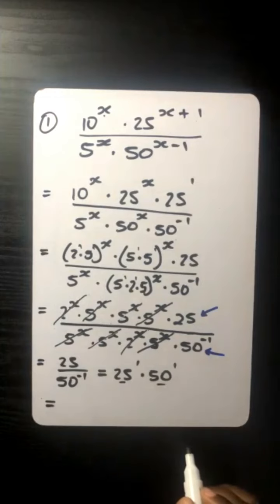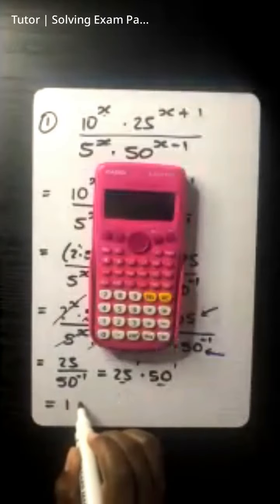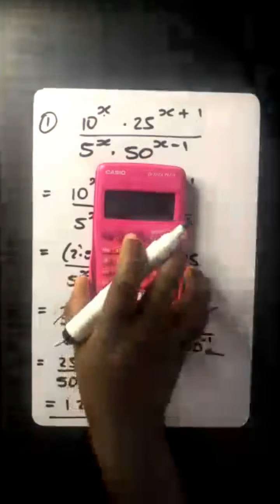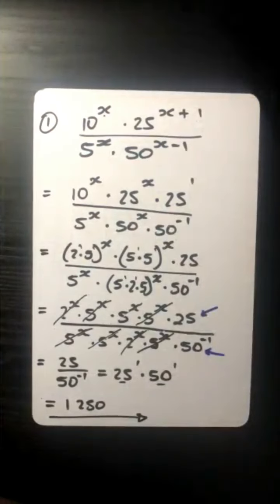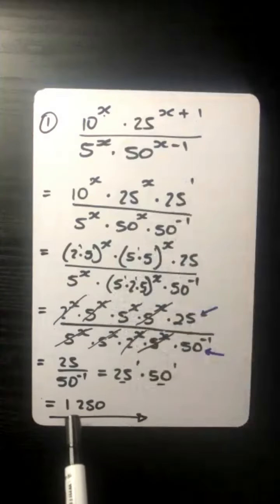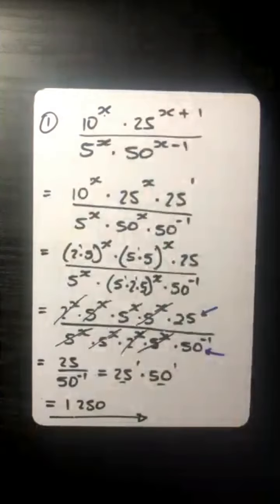So that should be equal to 25 multiplied by 50 with a positive exponent. So let's see what answer we are getting when we multiply 25 by 50. We're getting a very big number over there, which means this is our possible final answer. And what I like about this type of problems is that we are able to test if our final answer is wrong or correct. So guys, is there someone who also got 1225 for this question as their final answer?